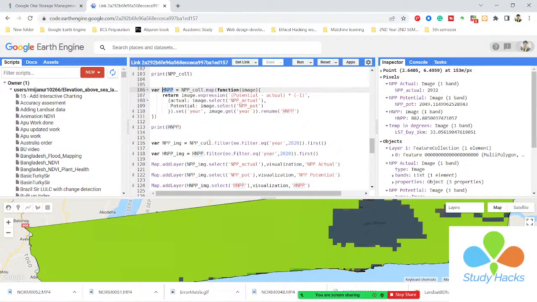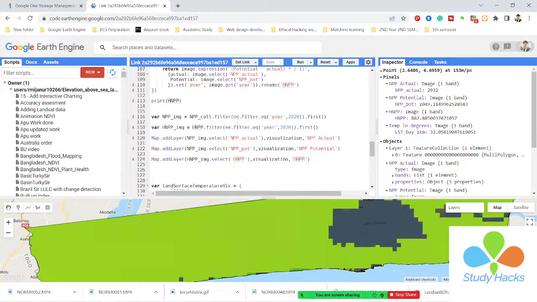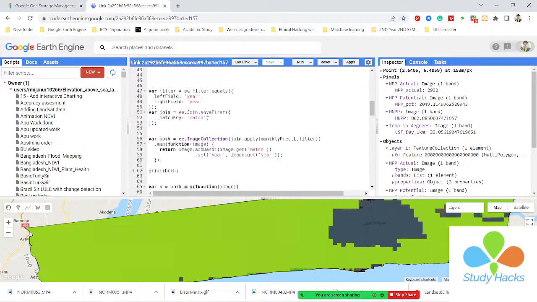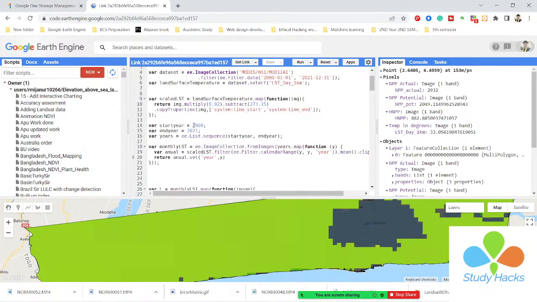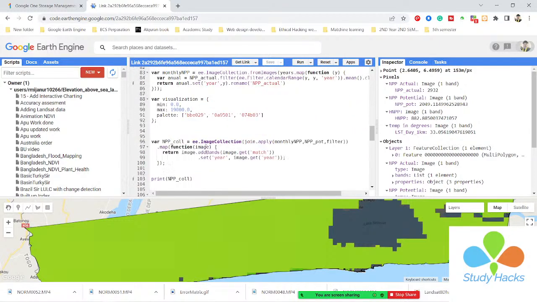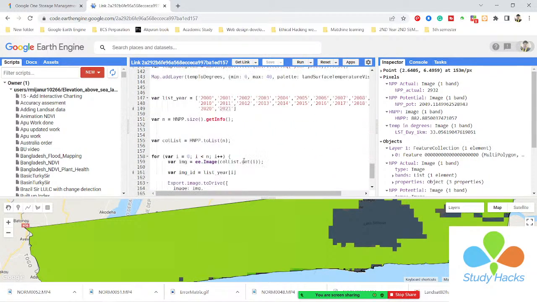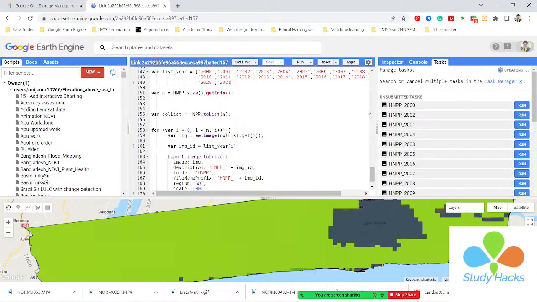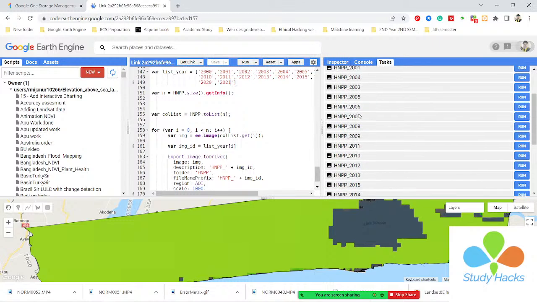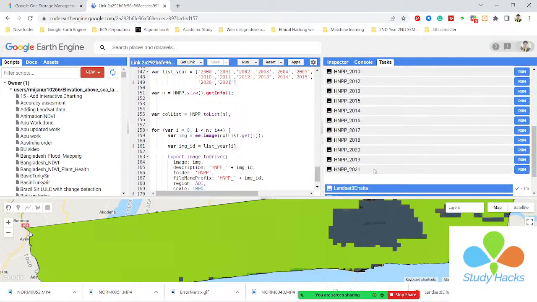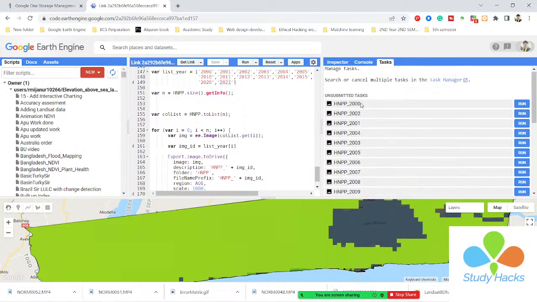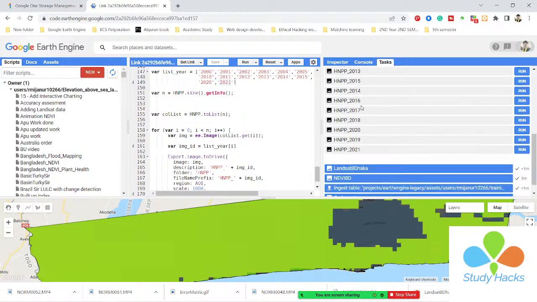In this time I want to run my data between this time period. It will start from the year 2000 to the present time, 2021. So that's why I add the Map.addLayer for all of these. After this I also import all of the HNPP. You can see I import all of the maps, so HNPP for each year from 2000 up to 2021. I want to get the tif image of my HNPP.